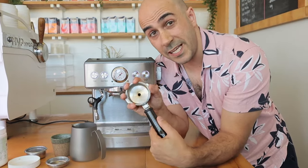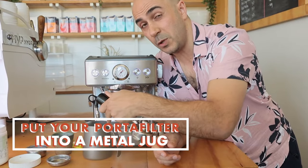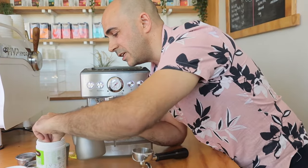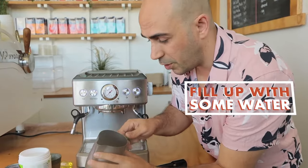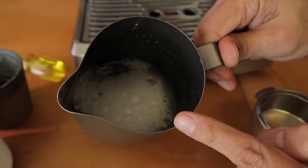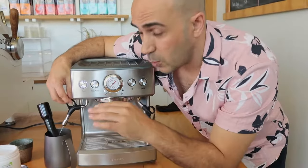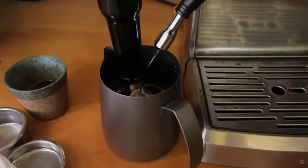So what you want to do is take your portafilter and pop it in a metal jug. If you have the milk jug that fits your portafilter, it can go nicely in there. Take a little bit of Cafetto first, it doesn't have to be a lot, just enough to get a nice foamy taste. Fill it with a little bit of water, and then start to mix it around until you see a lot of the foam building up there. Then pop your portafilter in and fill it with water till it's covering the metal part but doesn't go above the plastic part.